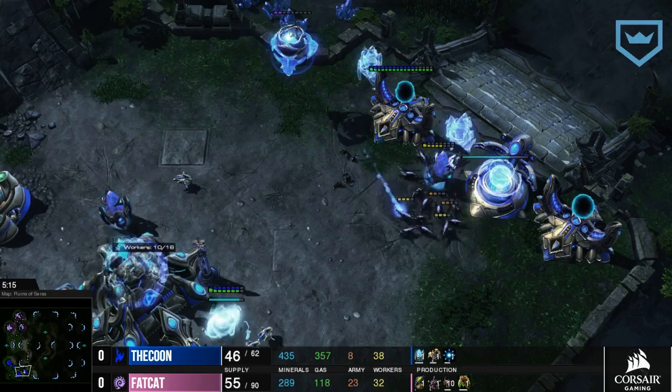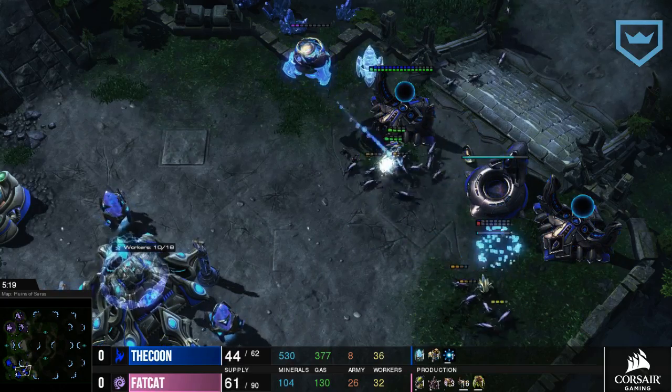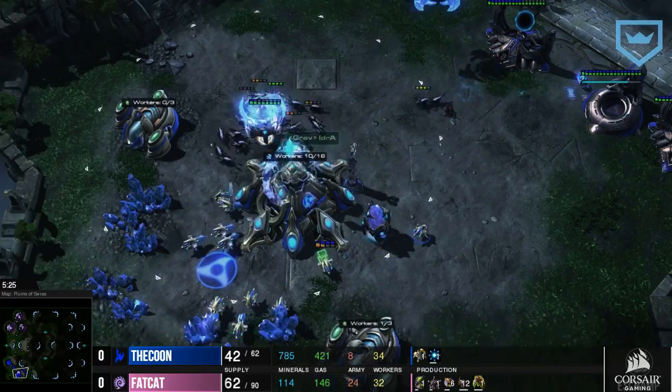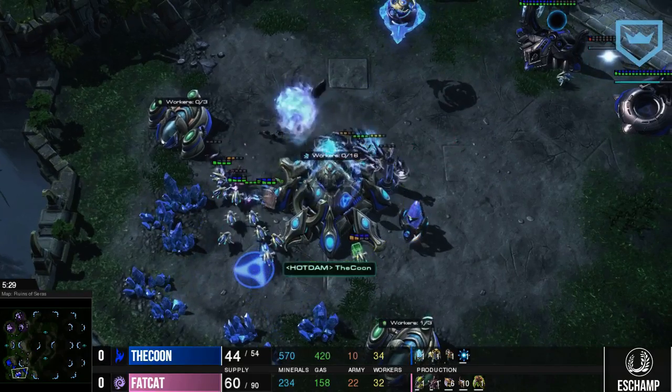Anything that comes out from this point is just going to get shut down. He does pull probes, but I think that's a last desperate attempt. I think this game is pretty much won, so long as he doesn't stay in the pylon overcharges. Even then, he can just focus down the mineral line of the main.